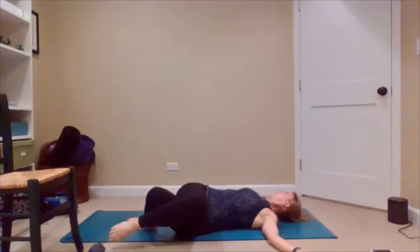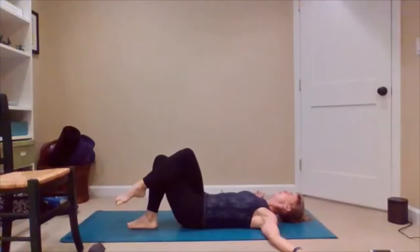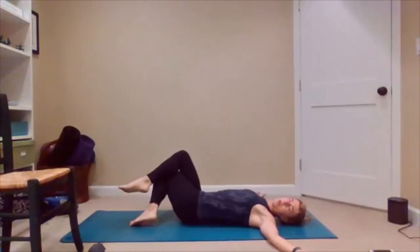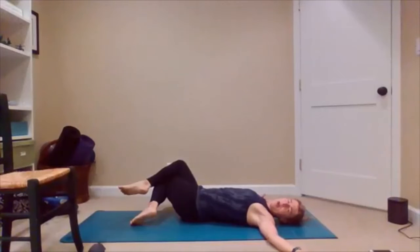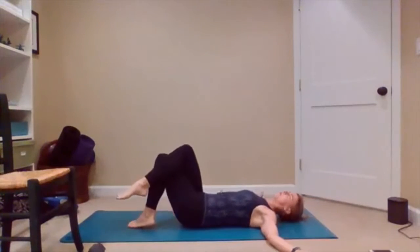Exhale, draw the right rib cage down. Feels like a little more work to pull yourself back up to the center. And then inhale, both knees go to the right, eyes look left. Exhale, draw the left rib cage down, pulling yourself back to the middle.